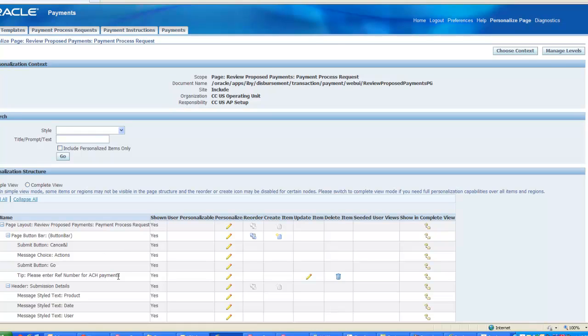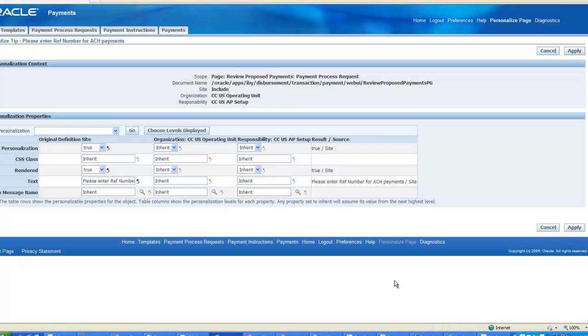This is our item. We're going to personalize it. And here, for this AP setup responsibility, we're going to change the rendered property to false. So for AP setup, this is going to be false.